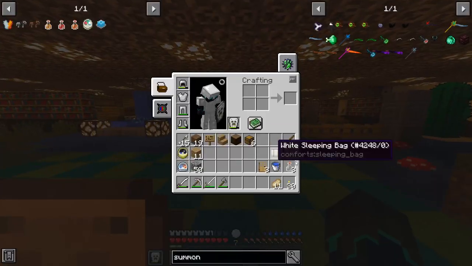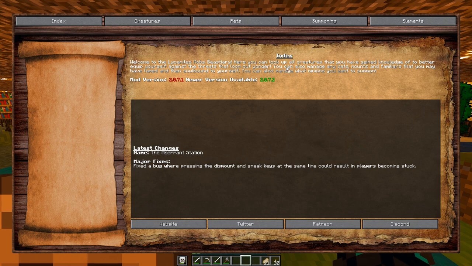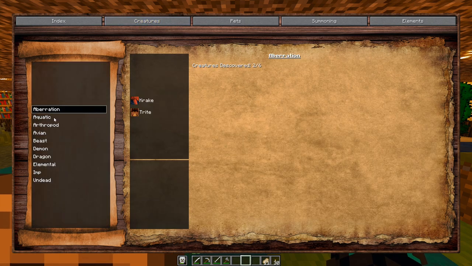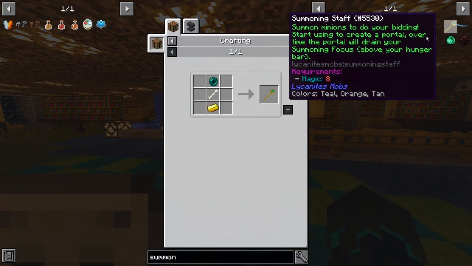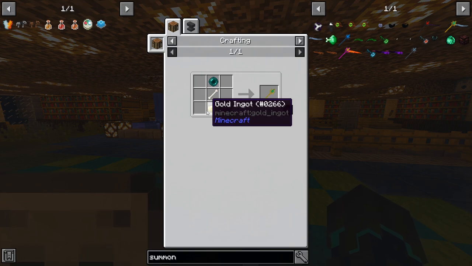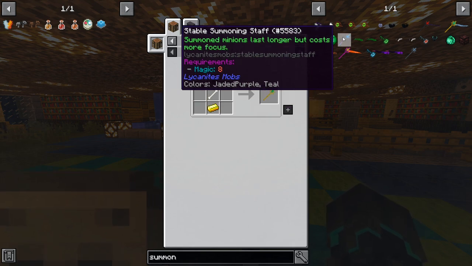Anyway, I want to make a summoning staff. Because I should be able to, because I have a lot of creatures here. I don't know if I'm gonna be able to summon any of them, but I guess we'll find out. Summoning staff. Ender pearl, bone, and gold ingot. What are these? Savage summoning staff. Summon double minions, but at half health each. Oh, there's different ones. Okay, hold on.